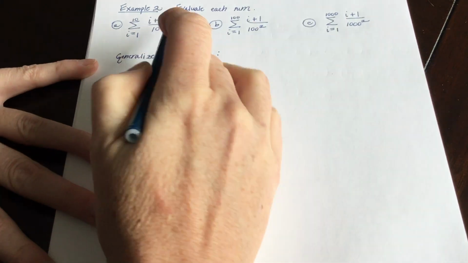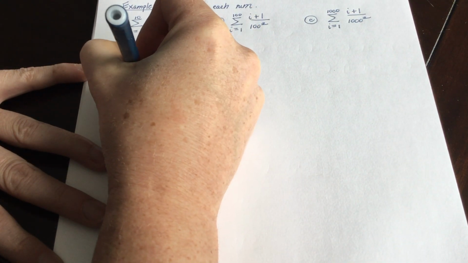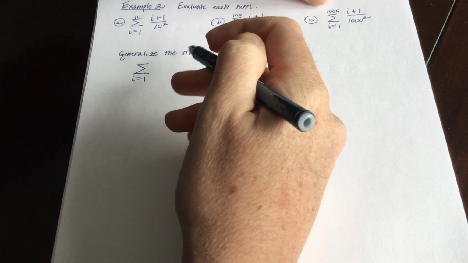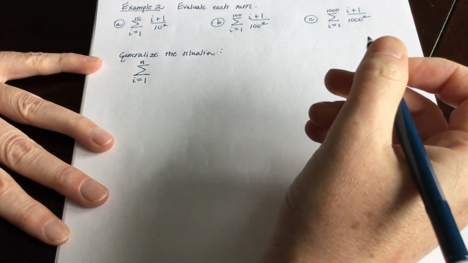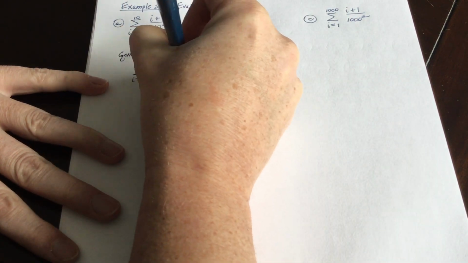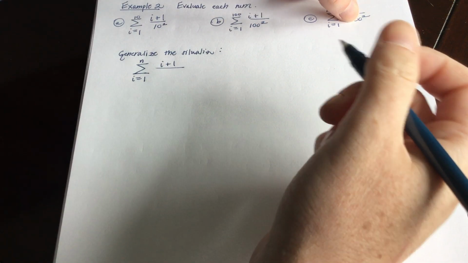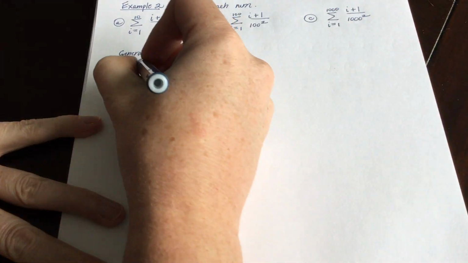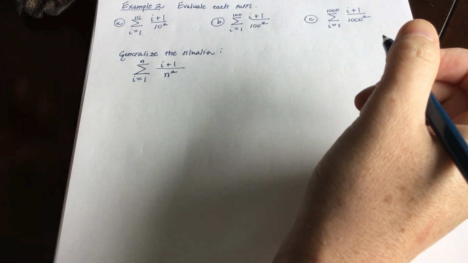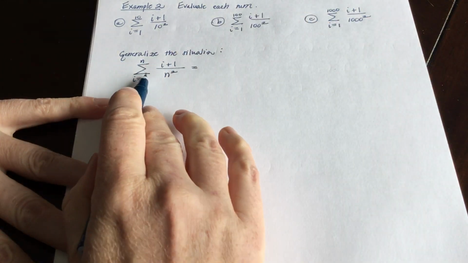Every single one of these problems is a sum as i starts at 1, for starters. Then the thing that's different is this upper bound, so I'm just going to put n to represent the upper bound. Every single one had i plus 1 as the numerator, and every one had your upper bound getting squared as the denominator. So if I call the upper bound n, then I would write n squared as the denominator.